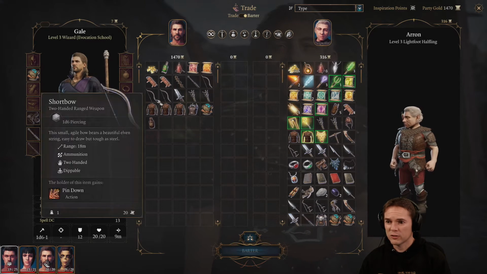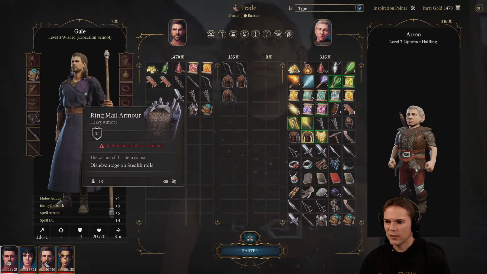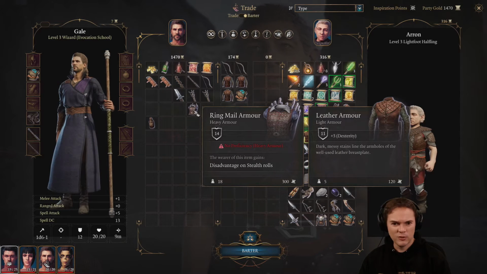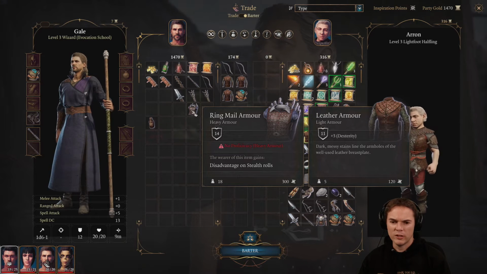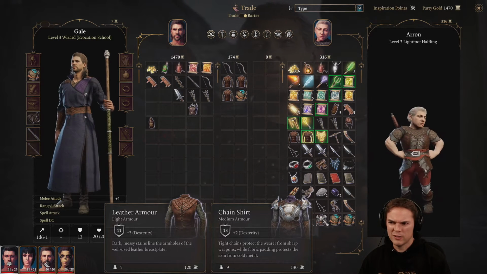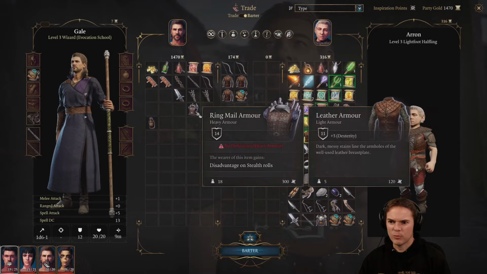Let's see. You've even got some crud. I didn't have to pick up some rubbish here. Ringmail armor. That might be... I don't like the way those screens jump about. Wait, could he have used the chainmail? He could have used the chainmail on a wizard? No, that can't be right.